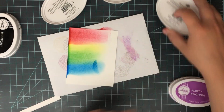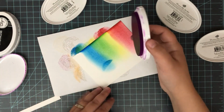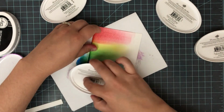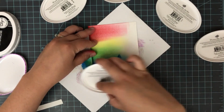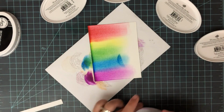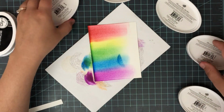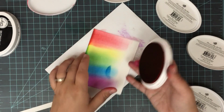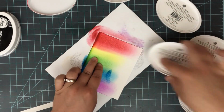You can see I messed up with the blue right there. Don't start over. If you mess up, try and find a way to fix it. You can flip this over if you wanted to. I decided to go with it. I knew I could cover the majority of this up just by building up the ink first of all, and then anything that was left over I could cover up with my sentiment. So this wasn't a huge mistake. Just keep going and work through it.